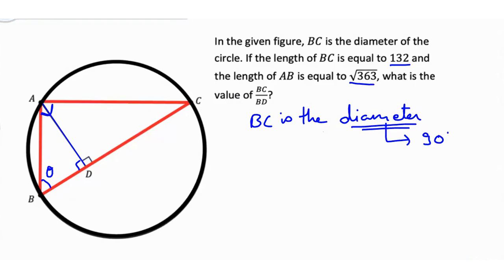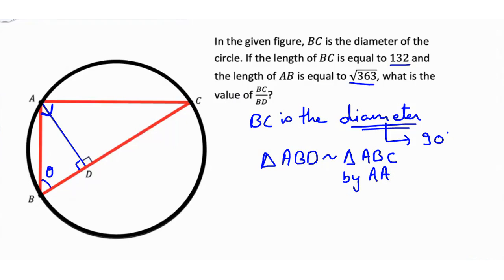Now we have the similarity down. Basically, triangle ABD is similar to triangle ABC. Reason? By angle. Because it has two angles equal. Which two angles equal? Both of them have an angle theta and both of them have right angle. Here angle BDA is 90 degree and here angle BAC is 90 degree.